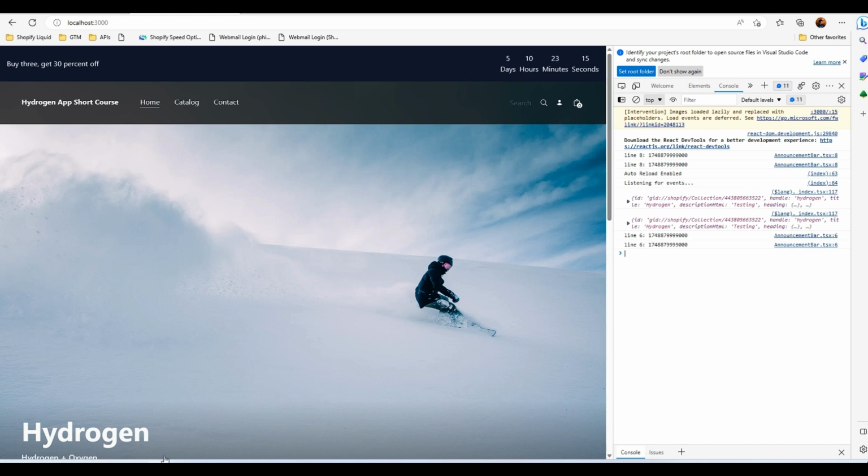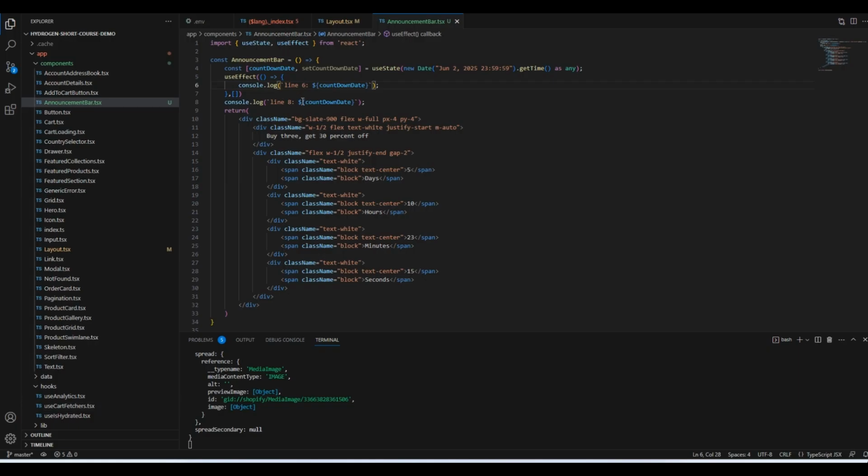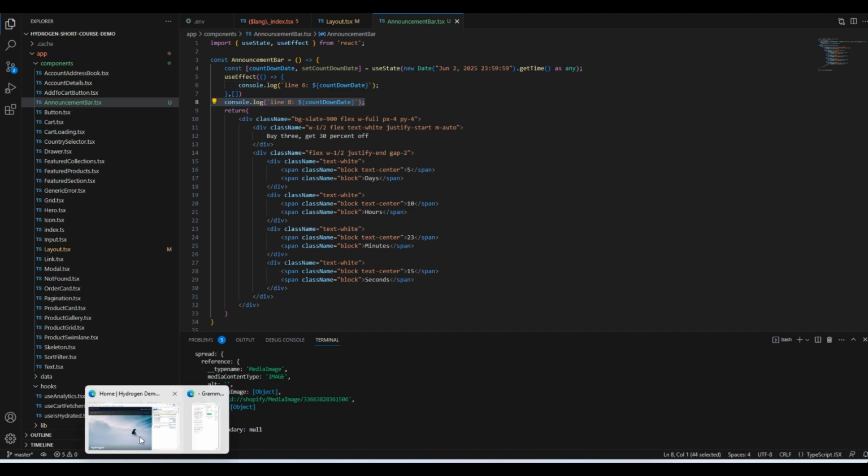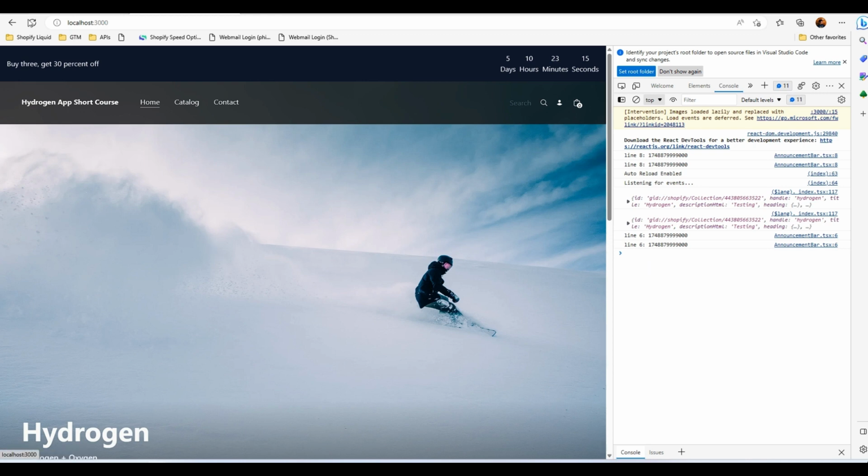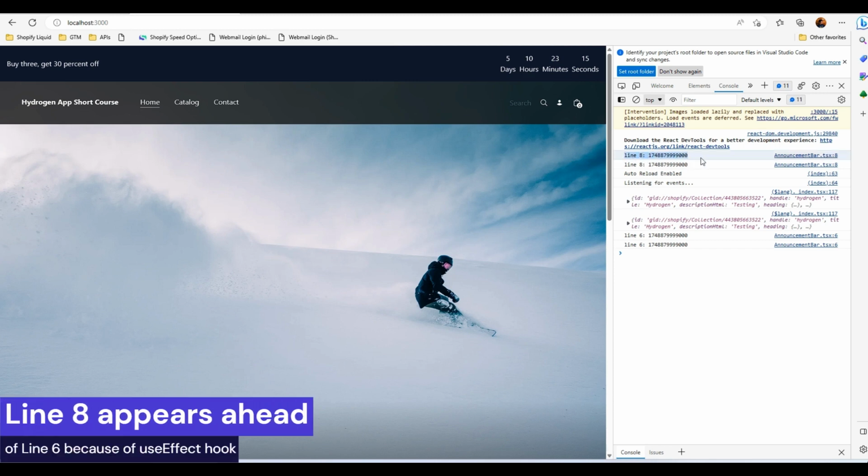Okay, line number 6, all are line number 6, but here it's not displaying. If you look at that, let's save. Okay, so if you look here, it is displayed twice.